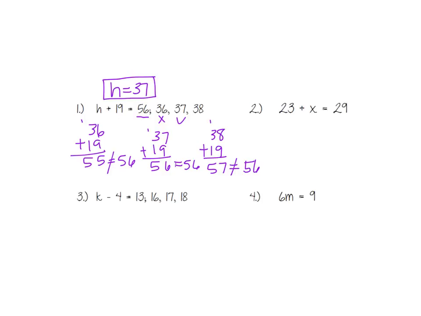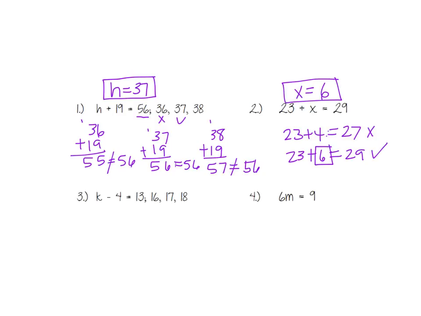If you look at number 2, it doesn't give us anything to try, so we have to do what's called guess and check. We'll be going into mathematically how to do it later. So 23 plus what will give me 29? Well, 23 plus 4. What does that give me? 27. That's not it. So I need to go up 2 more. 23 plus 6, that would give me 29. So this one doesn't work, but this one does. So we're going to say x is equal to 6 because that's what we plugged in place of the x value.